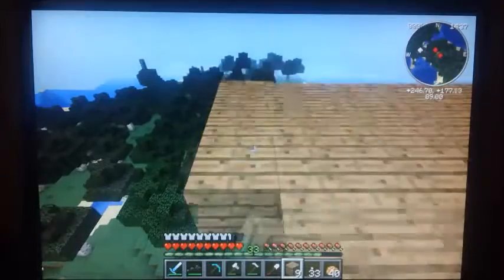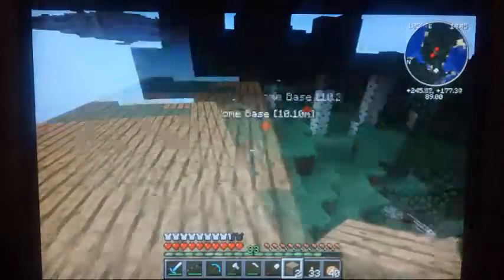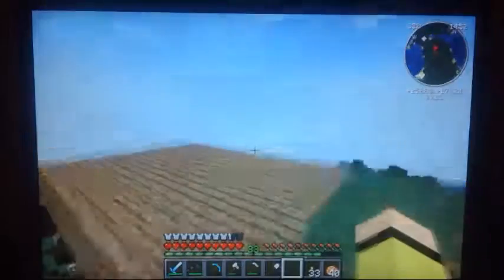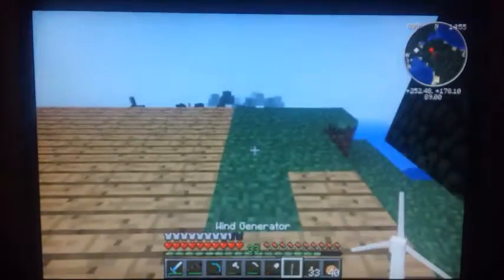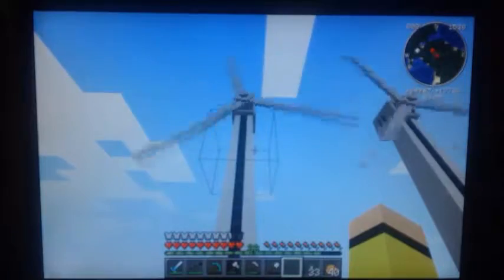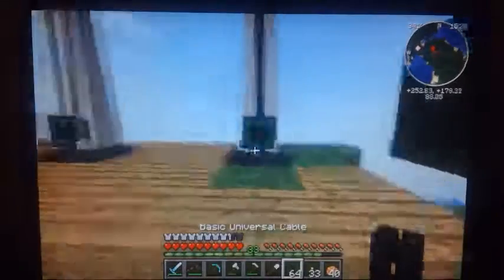And let's continue building this out. We'll put that kind of like that, and then we can have a little jump up platform to this. Put one here. Okay, that looks cool. One here. It's kind of hitting it, but that's fine. And then one here. Okay, that looks cool. Now we're just gonna run these cables.